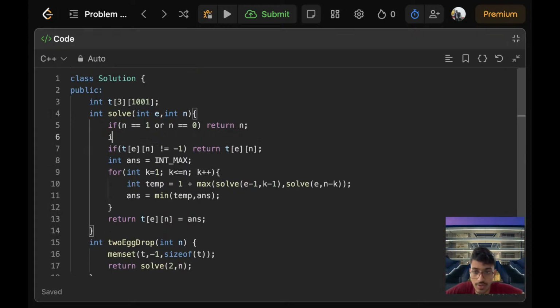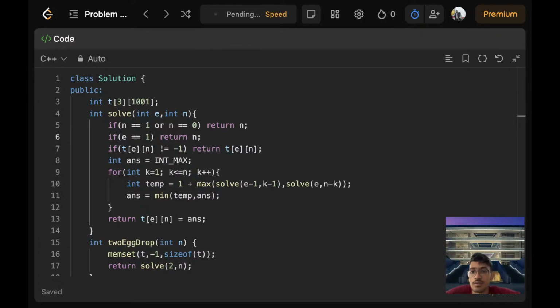One thing for sure, we have to do this also, because e is reducing. So if egg is 1, return n, because one by one we have to just do this. One by one, worst case.